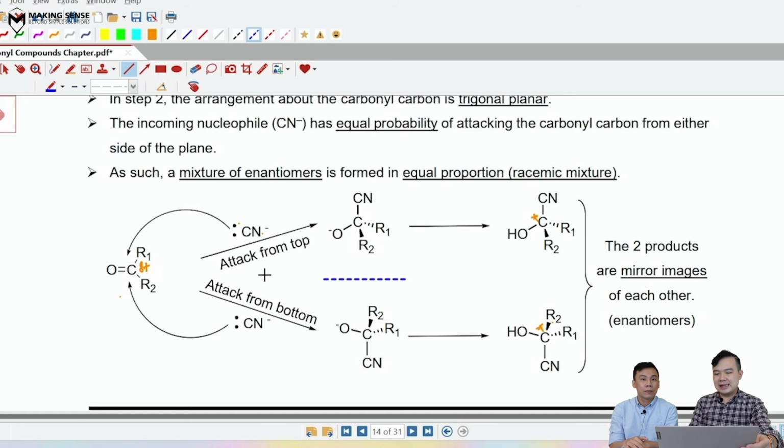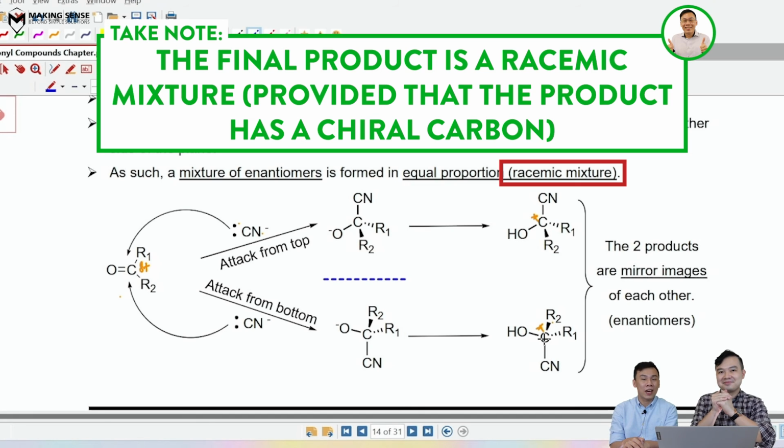That's right. So in a game of the nucleophilic attack, it is actually a game of chance. You tell me that by probability, there'll be 50% of creating the product at the top, and there'll be 50% creating the product at the bottom. So once again, if they are enantiomers, you're going to see equal amounts of each enantiomer. Now, what kind of mixture is that called? Right, this is what we call a racemic mixture.